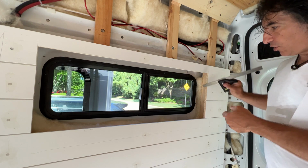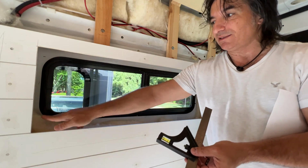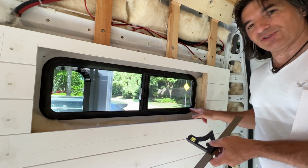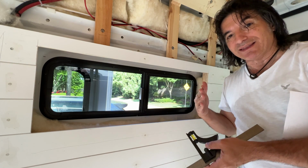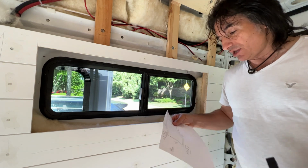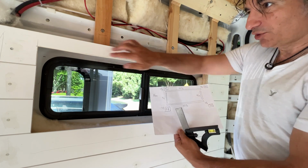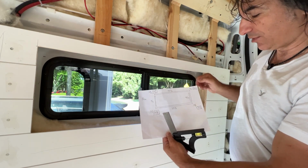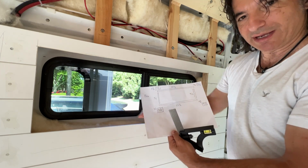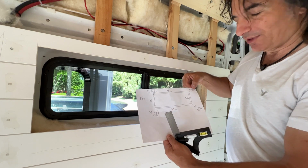So now I'm going to go around all 4 of them. Actually, I've already done it. So I know this one is 3 9/16, this one is 3 5/8, and this is 3 3/4. I'm now going to take those numbers and back them down about 3/8 of an inch and figure out what they've got to be. I've made this diagram so I can see. Up here the depth I need is 3 3/16. Here we've got 3 1/8, 3 1/4, and 3 3/8. So now I've got to cut my wood with those depths in mind. So let's go into the shop and get this done.